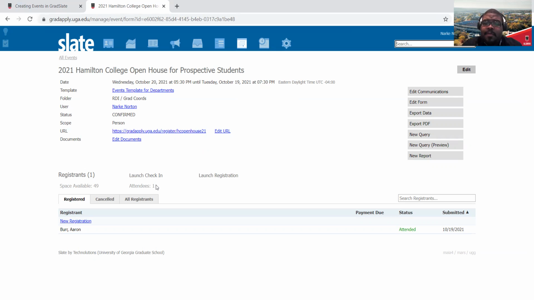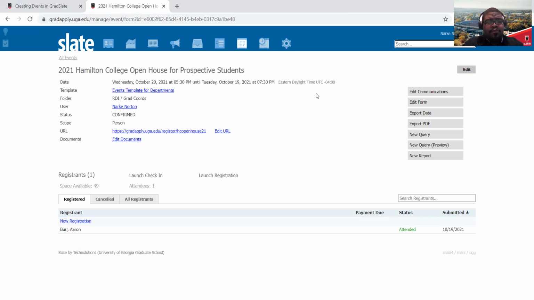So this is what it looks like to be in our GradSlate system. Once you, the host, have access, you'll be able to see what I see, and you'll be able to know what these numbers look like. And in addition to the conclusion of the event, even while the event is taking place, once again, as an admin, you will be notified every single time a person has registered for the event, if you just wanted to know what those numbers were looking like and what those students were looking like as well.